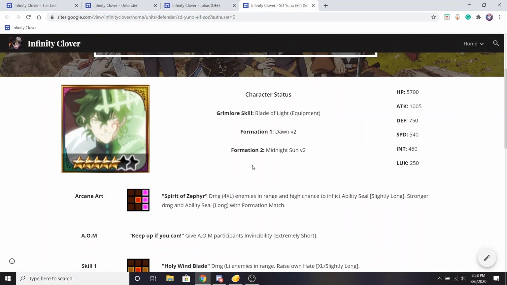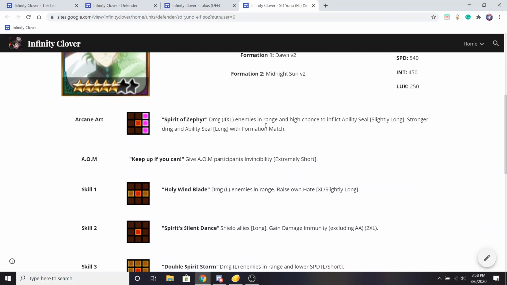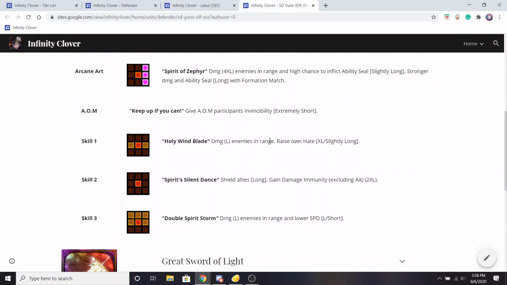Next up, we have Spirit of Zephyr, 750 defense, extremely good defense. He will 100% tank more than Julius. He's made to be an offensive tank. He can ability seal, which is really strong. He can also increase his own hate, which is good for Leona per se.